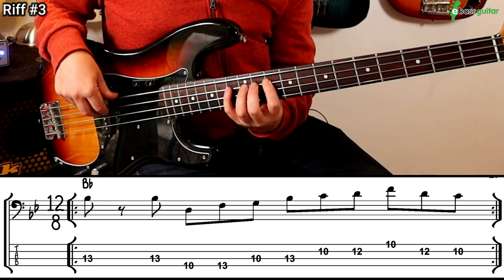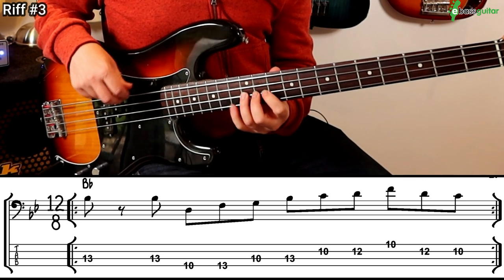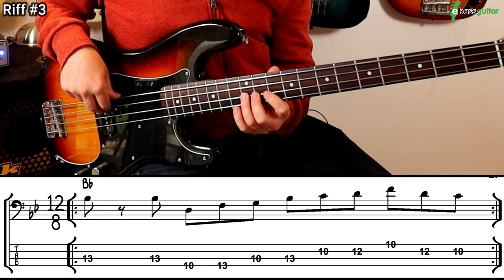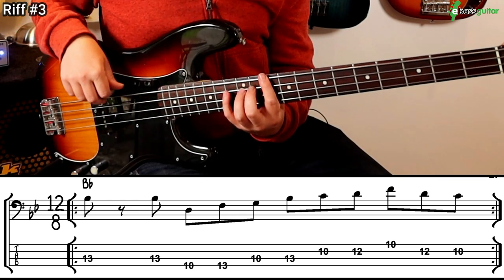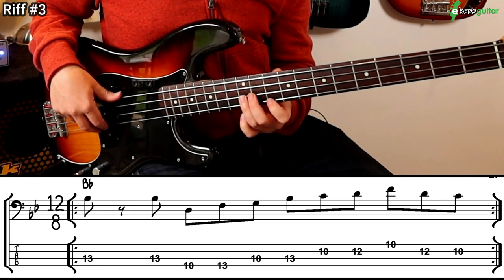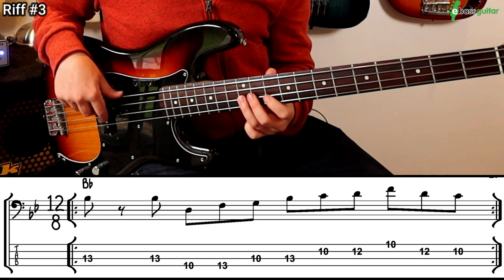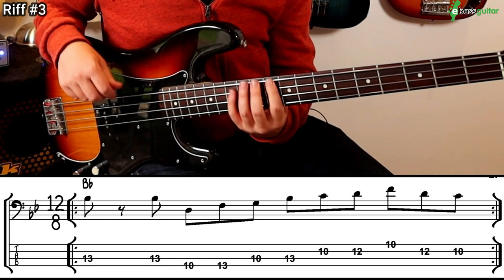And then going on, we're going to go B flat, C, D, like that. So the next 3 notes, those are the next 3 notes. So let's take it right from the beginning. It's this. And then the last 3 notes are simply going to be an F, a D, and a C, like that. So the whole riff sounds like this.